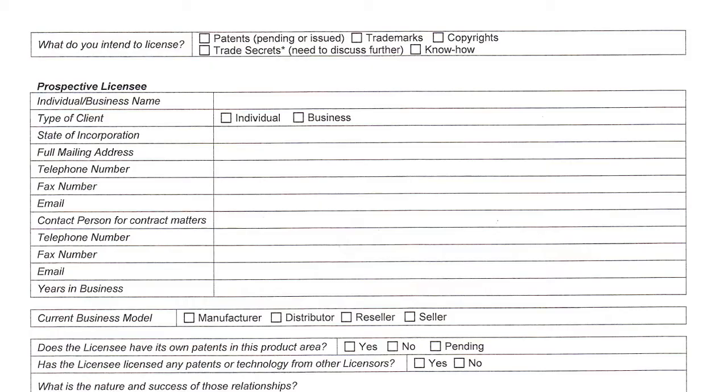and is also an exercise that you'll need to do. This form takes you through a little bit of that process, because you need to know who your prospective licensees are for your particular product, in the product category, in the consumer and/or commercial space that you're going to attempt to sell your product into. And so you're going to need to do some research. You could certainly hire a broker who will act as a middleman. There are plenty of them, and there are international companies that do this. If you go to Licensing Expo in Las Vegas, which is once a year, the place is filled with brokers and folks who will help you work to identify potential licensees for your product.